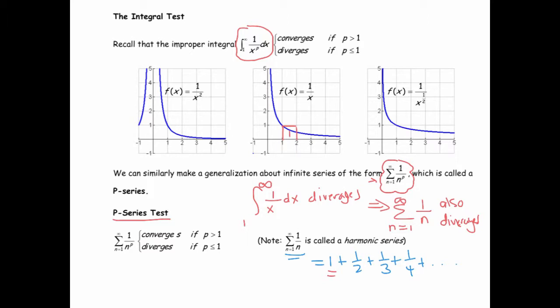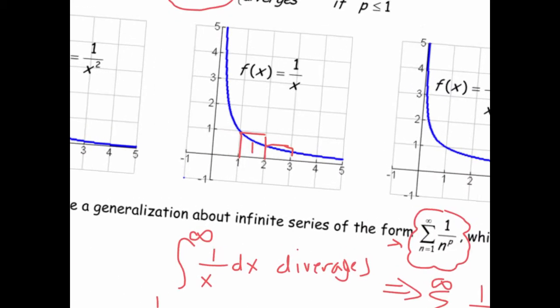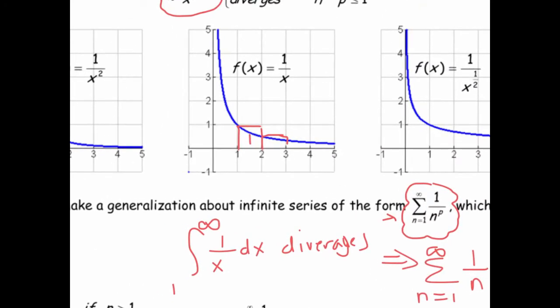I can represent this here, which has area the number 1/2. Notice when I plug in 2 into the function up here, I get 1/2. So if I make a rectangle starting here, let me zoom in on this. That is area 1/2. Likewise, I can make this rectangle, which has area 1/3.